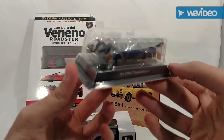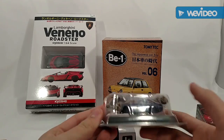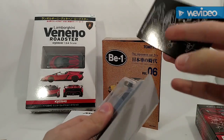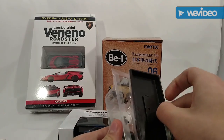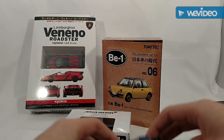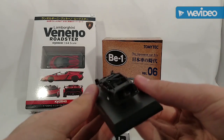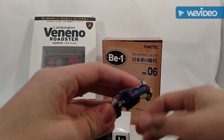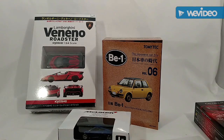This was only a few dollars, like $4 or $5. I think it was $5, which is obviously a pretty great price for a Kyosho. These are obviously unbuilt. They're kits to get by the Ferrari copyright rules. And it's got instructions on how to build it. That's pretty nice. Little interior with the roll cage, things like that. Exterior is very nice. I'll put that together off camera.